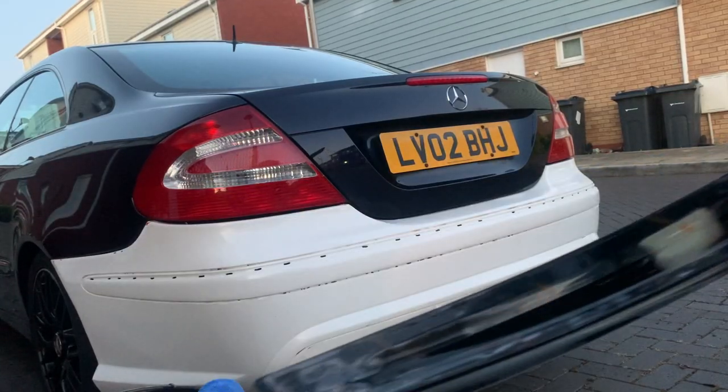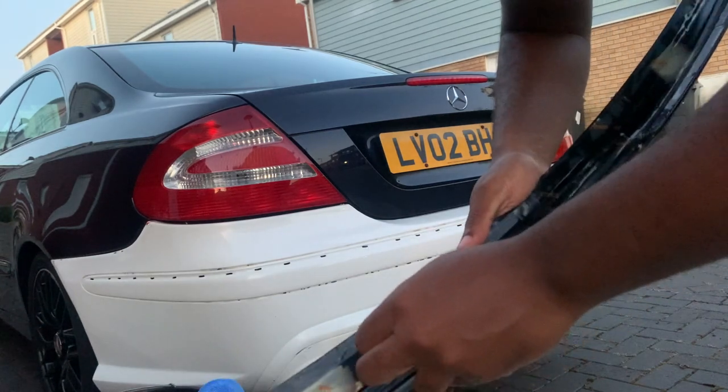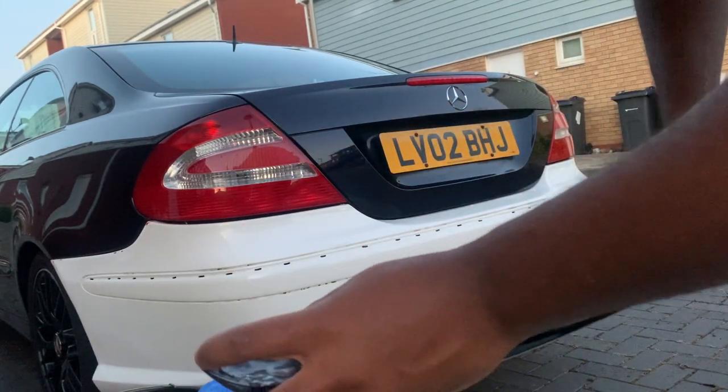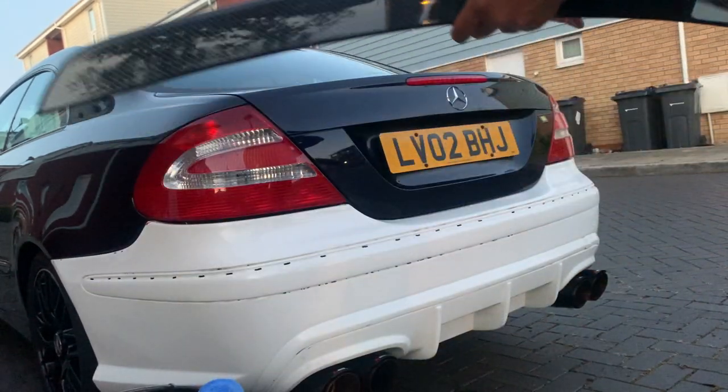So what you need to do next, people, is you see these edges, you need to peel them up a little bit. And I'm going to do a test fit first. So I've peeled each edge. That way I can fit them on to test to see if it fits.